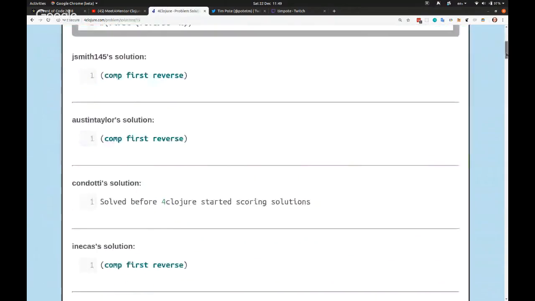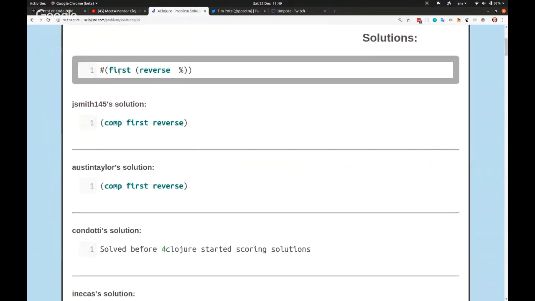Oh yeah. So comp is just another way of writing this, basically. So comp is going to compose the result of one function or calling one function. It's basically going to call reverse and then pass the result of reverse into first.